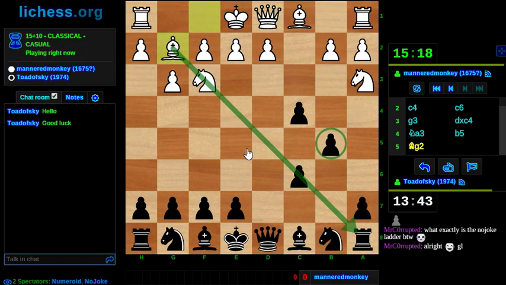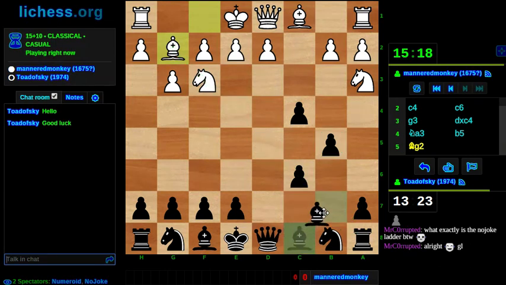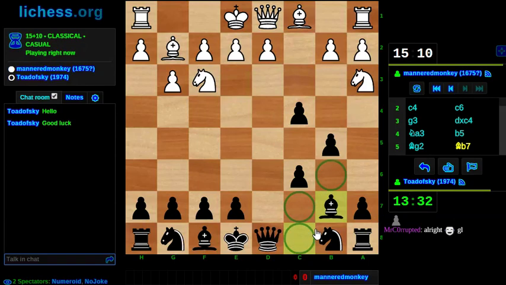Oh wait, he's threatening knight e5. That's the other point behind bishop b7 or queen c7 here. Because I can deal with some of these immediate threats. Maybe even b6 is safer. Yeah, let's defend along this diagonal. I'm not sure whether my queen belongs on this square, or maybe even here. So we'll leave that question open. And if he plays knight e5, well, then I'll have to make a decision. I still think I'm okay, though.